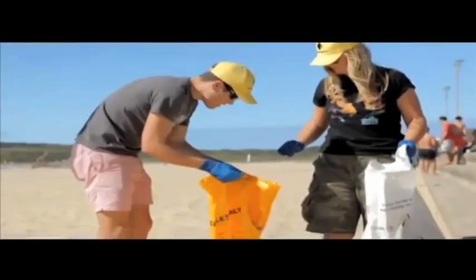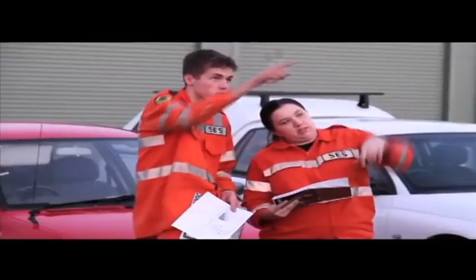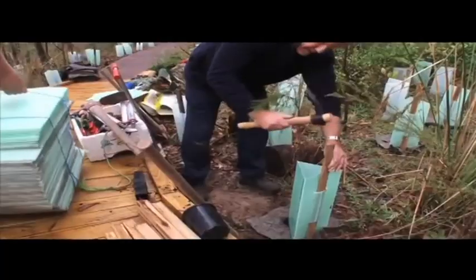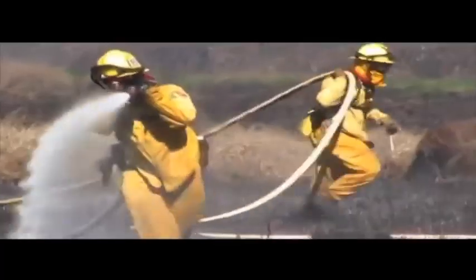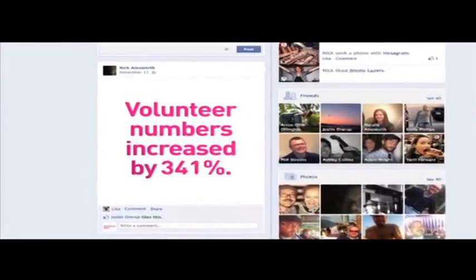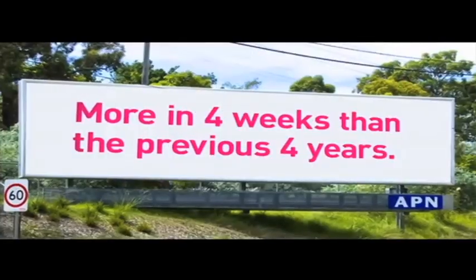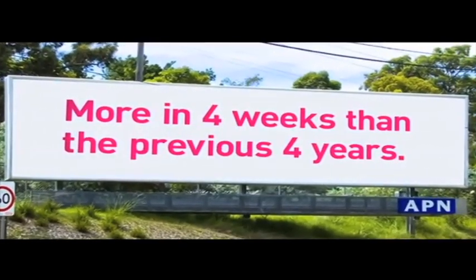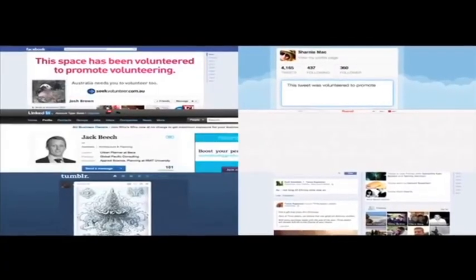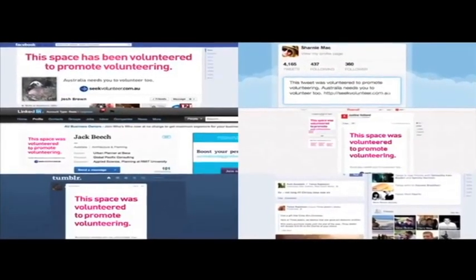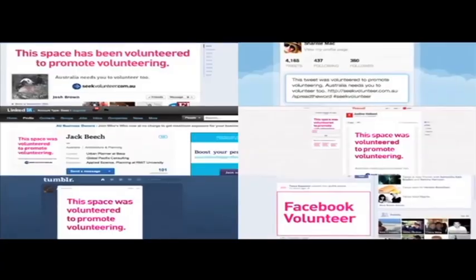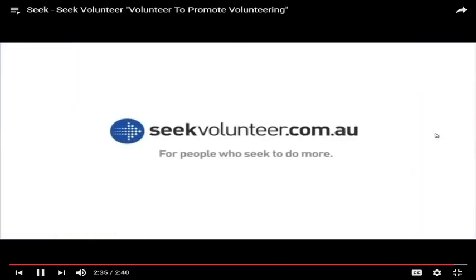Then something happened. After participating in an act of volunteering, people did so again, this time for the charities they were helping to support. A simple message was having a huge social impact. In just 1 month, people putting up their hands to volunteer rose 557%. That's more in 4 weeks than in the previous 4 years. It's an idea without an end date. The online media kit is still active for anyone who wishes to promote this important message, because we'll always need volunteers.